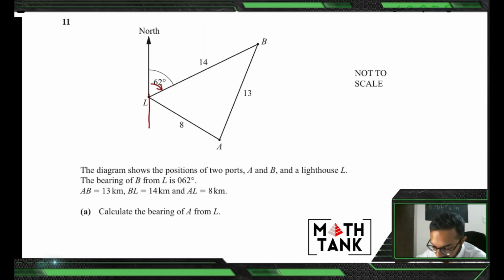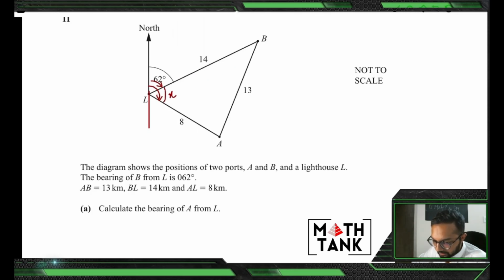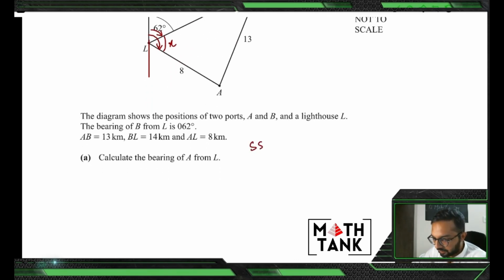So I need an axis on L that's already drawn. I'm just going to stretch it and I want to find this basically bearing. So in any case, I have to find this angle X. What I'm going to see is I have 3 sides and I want to find an angle. And when you have such information, you have information in the format SSS.